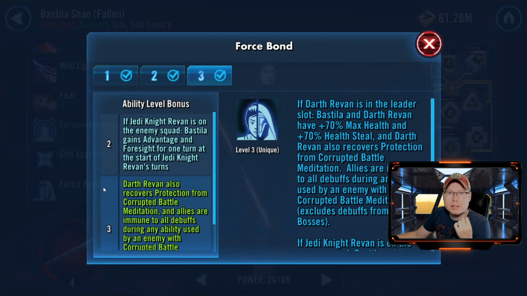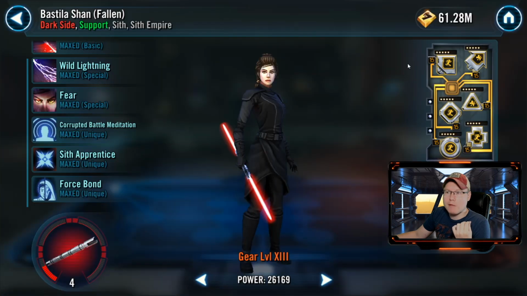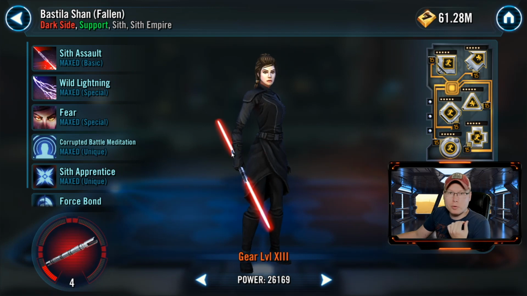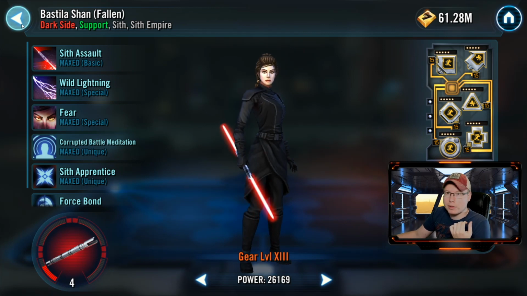So for Bastila, I did have everything maxed out for her. Force Bond is important in this. While it's not showing Revan in the leader slot, he does get benefit from this Force Bond ability if you have it maxed out. So it's definitely worth doing that. And then she's just a character that I'm building for another team, so I did have all of her abilities maxed out.